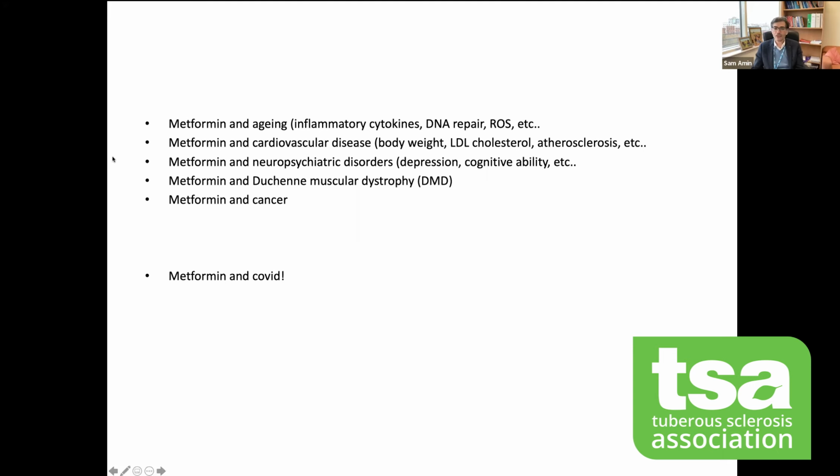So the COVID business, I didn't know about this. I gave a talk to some colleagues in Southampton last week. And when I was preparing this slide, I thought maybe I should Google, see whether metformin is good for COVID. Believe it or not, I came across 22 studies. People have already looked at the effect of metformin and COVID. And these studies have all shown that metformin is good for COVID as well. It has some anti-inflammatory effect, and it's good for their immune system. So there you go. Metformin cures COVID as well.